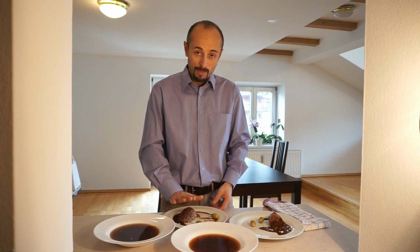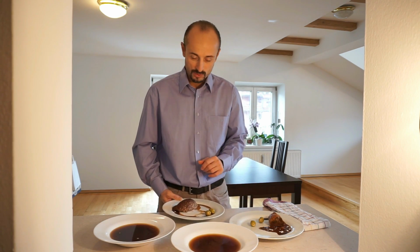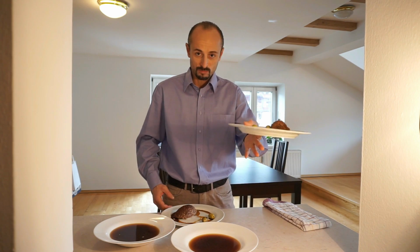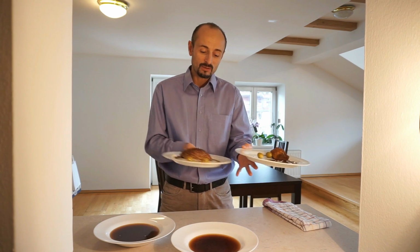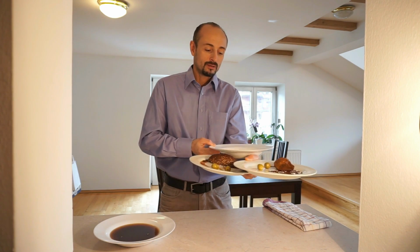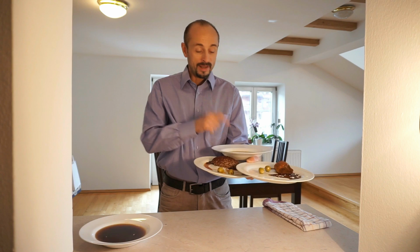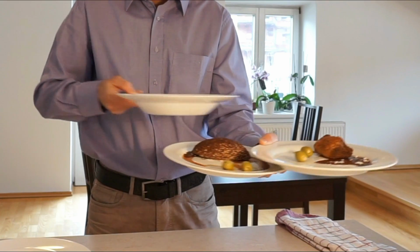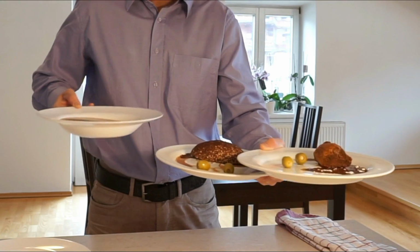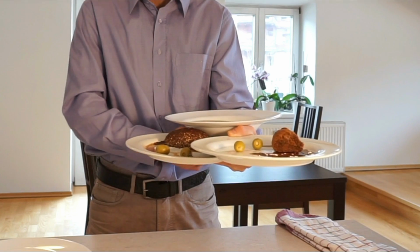Now, if one plate is without sauce, and then you have sauce and 2 soups, it's a different story. Then you can take the most important, the sauce plate. You can take the plate without sauce, yes, and then you can put the soup and the other one. Now, if you notice, when I go with the soup here, my hand is not extended like that anymore. I go a little bit at an angle, the second plate goes close to my hand, and then the soup stays mostly on the plate rather than on my hand.